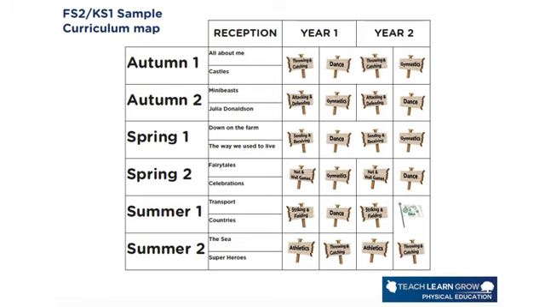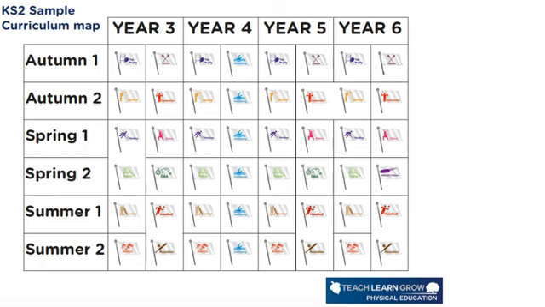Then going into Key Stage 2, you're looking at those core sports. In this scenario, the school would swim for one of their PE lessons in year 4. So in year 3, 4, 5, 6, autumn term 1, they would do tag rugby and lacrosse. So they're their 2 sports. The only change in that is that year 4 don't do lacrosse because they go swimming. In autumn 2, it's netball and gymnastics. So the indoor sport is gymnastics because the weather is probably not going to be great. The outdoor sport is netball because we can transfer that skill inside.